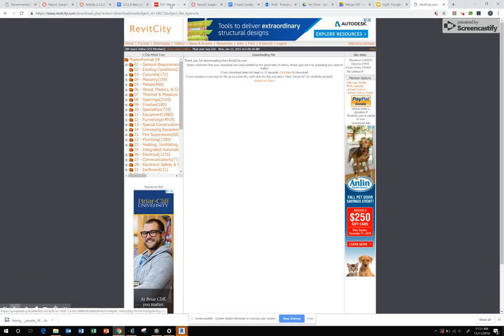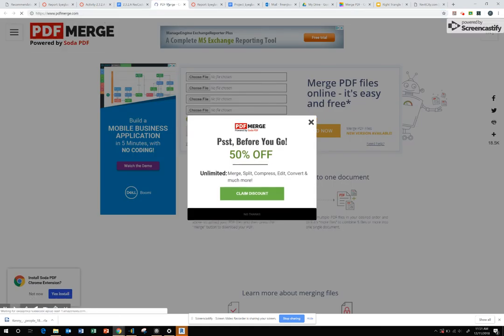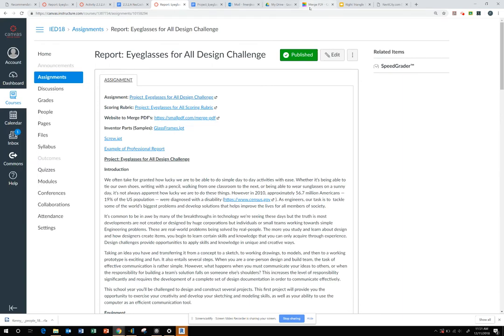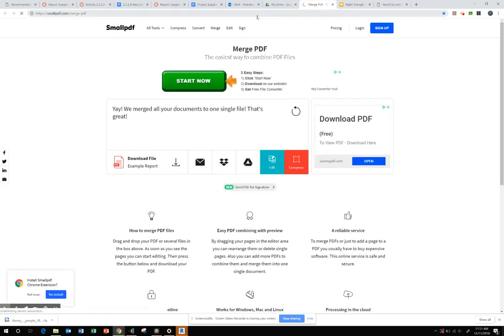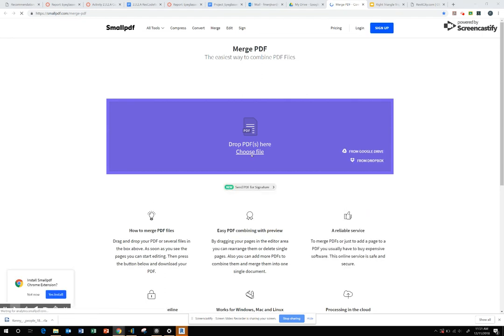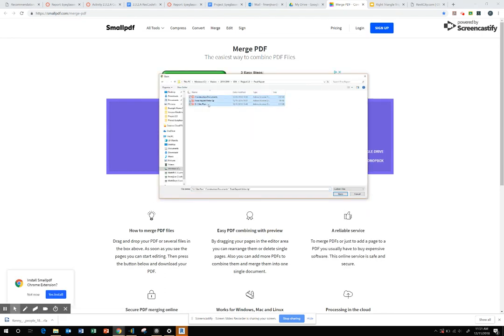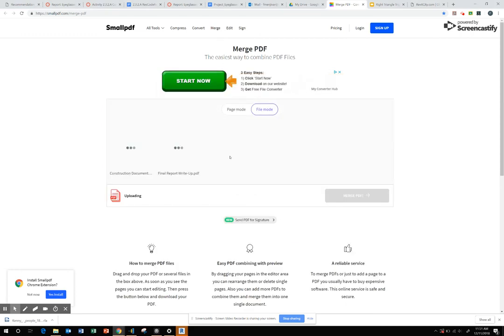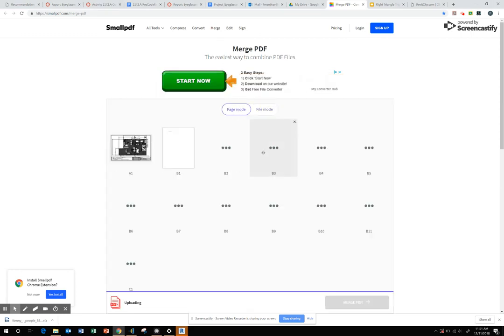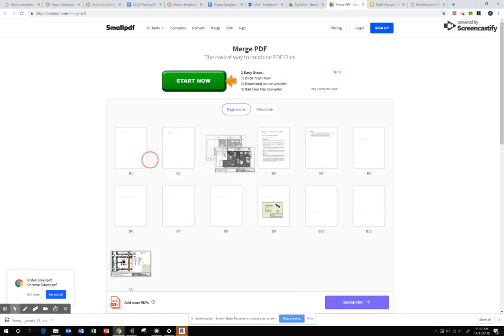So what am I going to do now? I'm going to go to this website. Oh, not this one. Where is it? Here we go. I'm going to go to smallpdf.com. I'm going to go ahead and select the files I want. I'm going to choose all 3 PDFs. I'm going to open it. I'm going to go to page mode. And now I'm going to move things according to where I want. So maybe I wanted the site plan second.